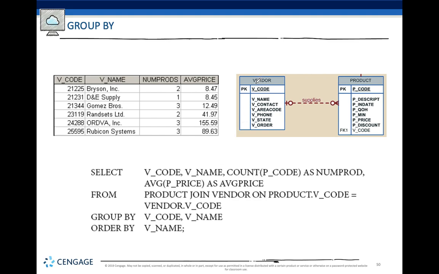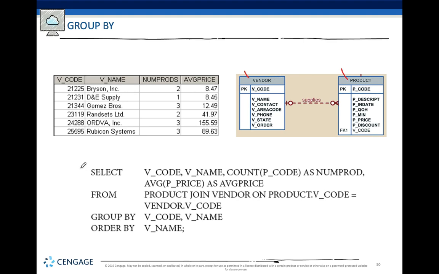So recall our two tables, the vendor table and the product table. A vendor can supply 0 to many products. A product can be supplied by 0 to one and only one vendor.